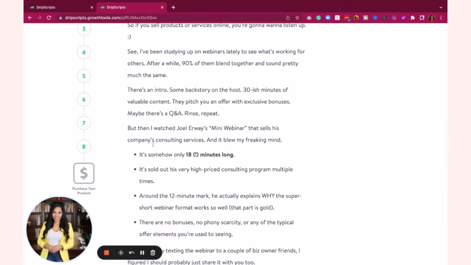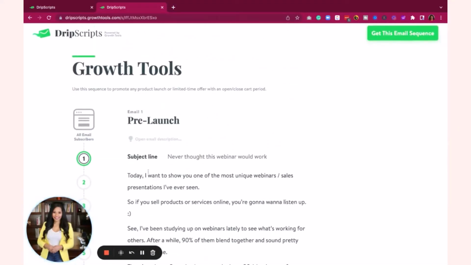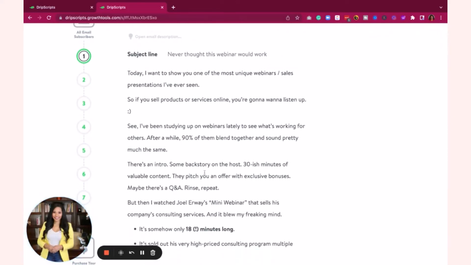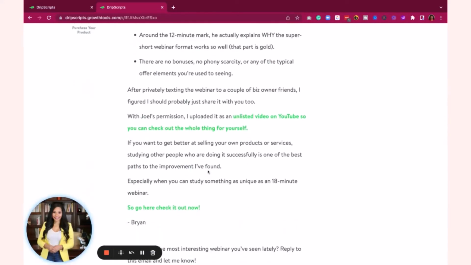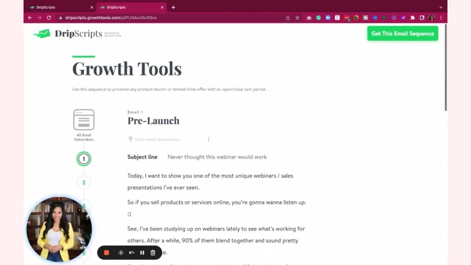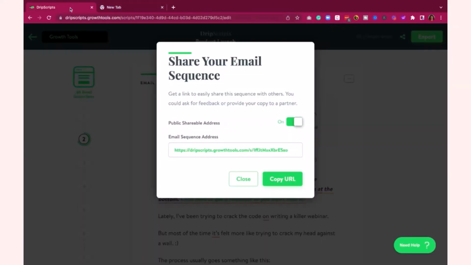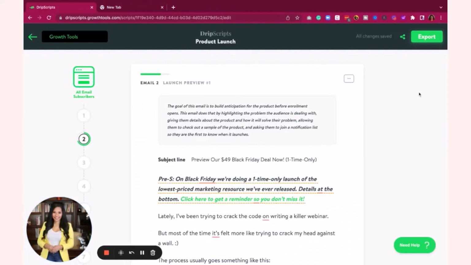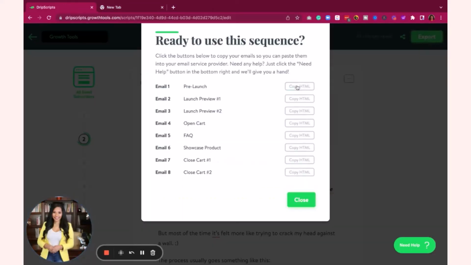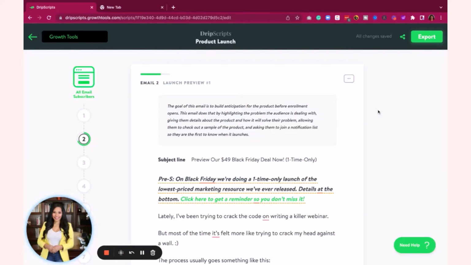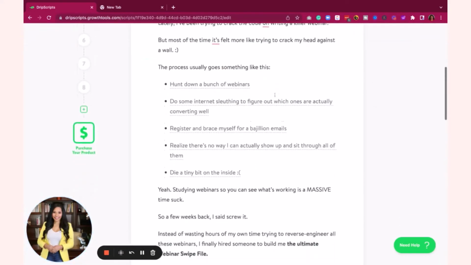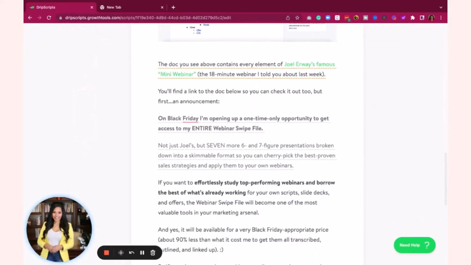And once we go into the next area, now that we have the URL, we can view the email sequence. It's a cleaned up version. So the great thing is we can easily copy and paste this without all the other stuff that was going on. So if you want to do it that way, you can. If for any reason you already have your email service provider connected, you can go to export, or you can go to copy HTML and you can just plug this into your email service provider. So do what works best for you, but basically those are your options when it comes to exporting your actual copy.